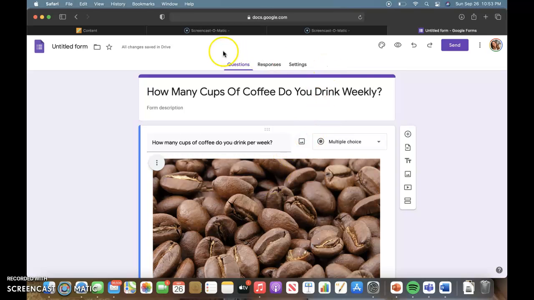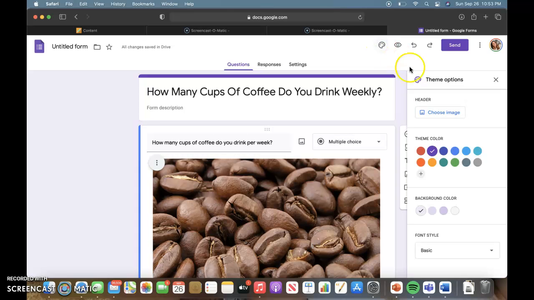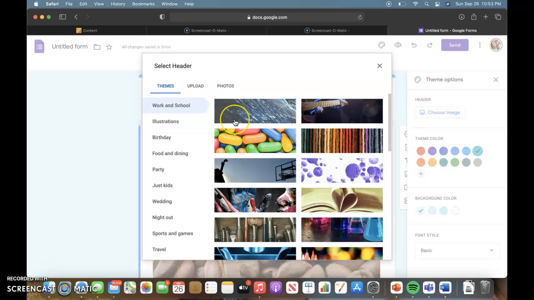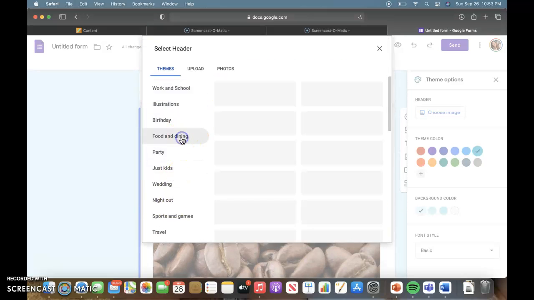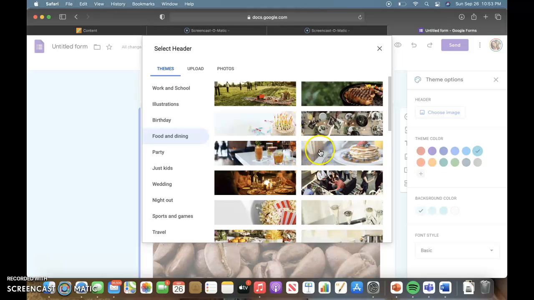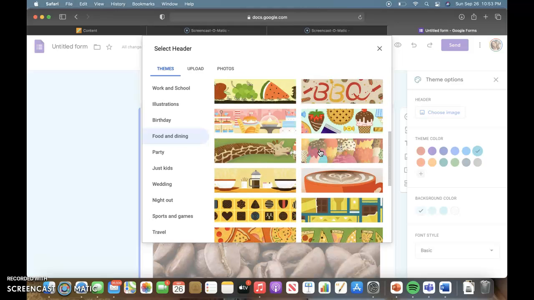You can also change the theme of the form. So you can make it a different color. You can choose an image. I don't know if you want to choose like one of these. You can scroll through and pick.